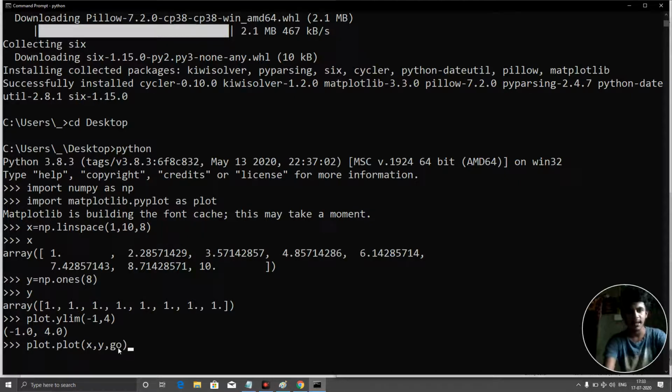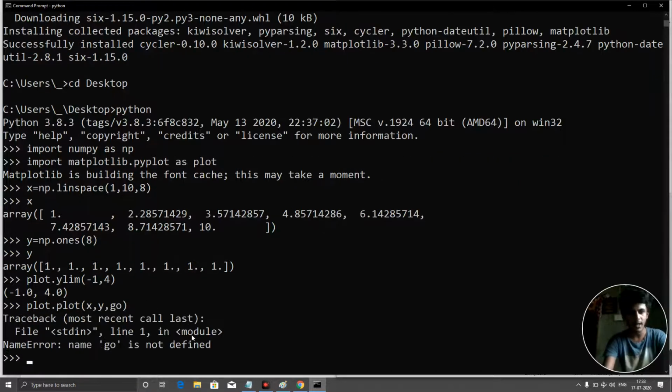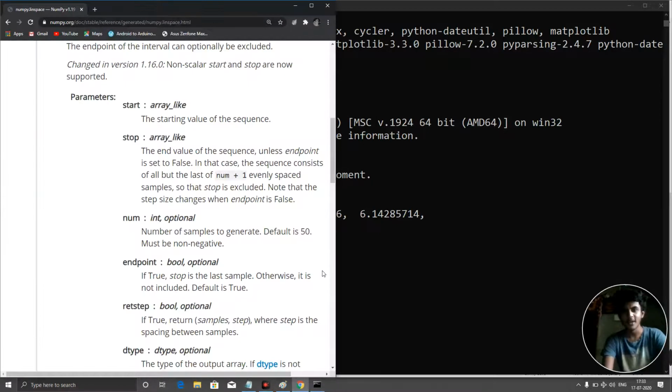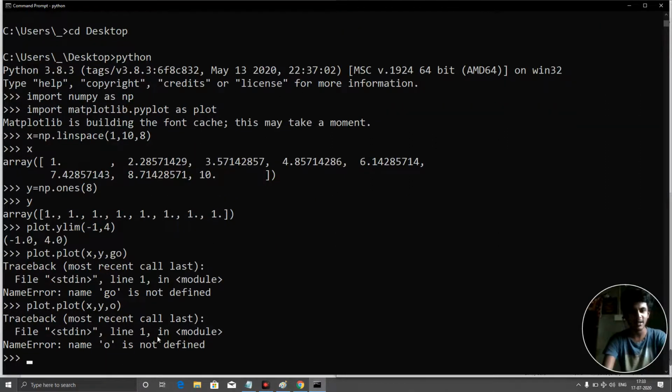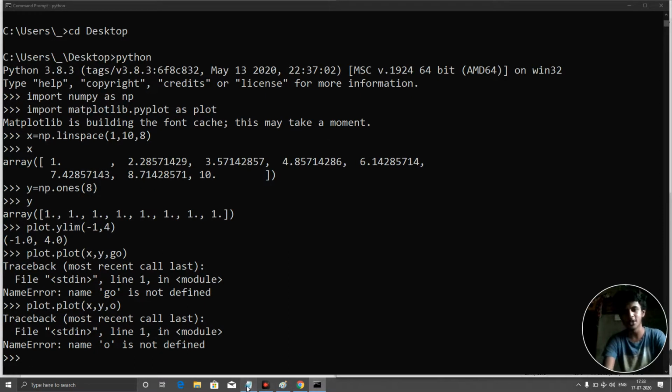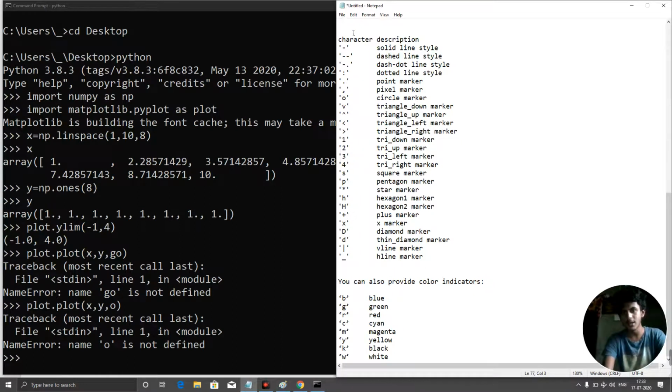Actually, we will try just O, and we will ignore color for now. We will check how to add those colors. If I press enter, why is it giving the error name O is not defined? This is a common mistake we make. These are all characters, so we need to give them in single quotes.